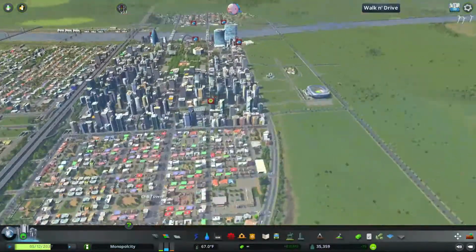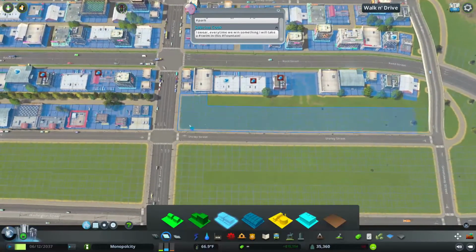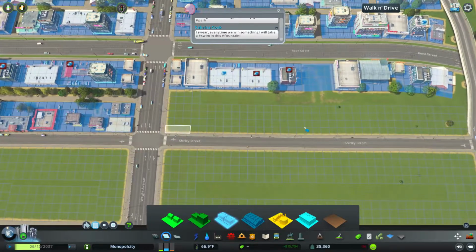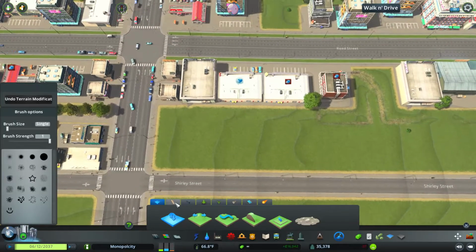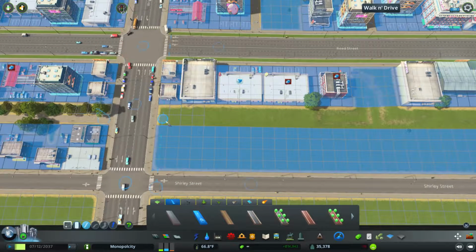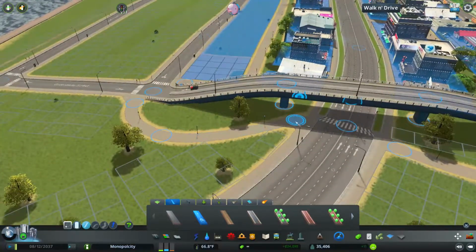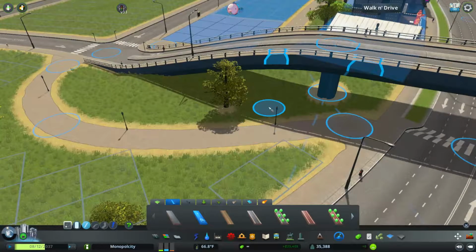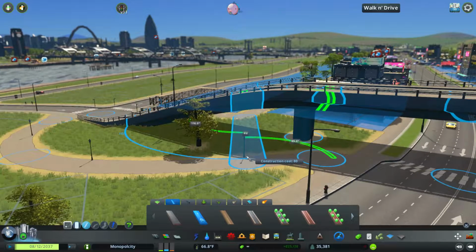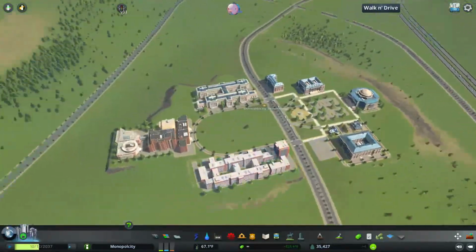Alright, where are we at here? Let's get a little bit more here. And we'll just keep pumping it out as long as I can stand it. I've also done a little thing here, so that people can actually walk. They will come here to the crosswalk. You know, we could maybe just hook this up like that. Now they'll have another little connection there.